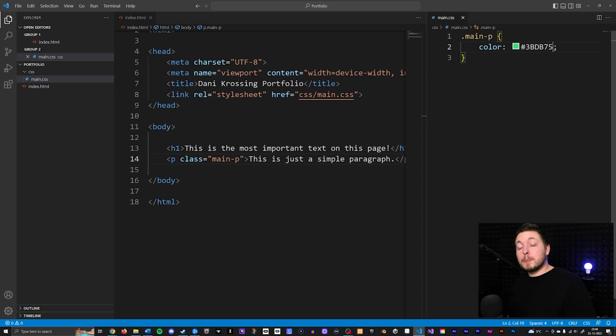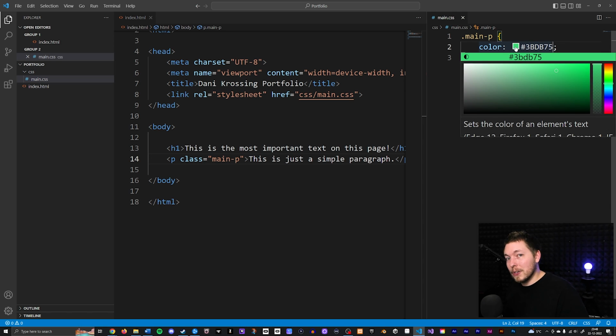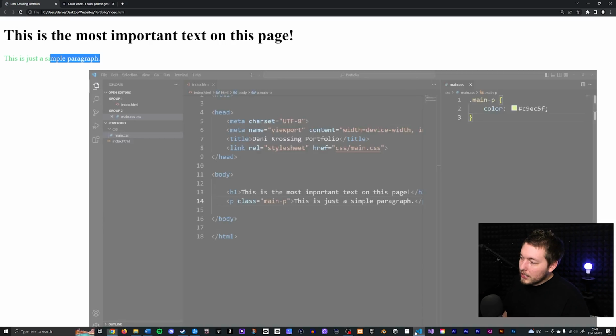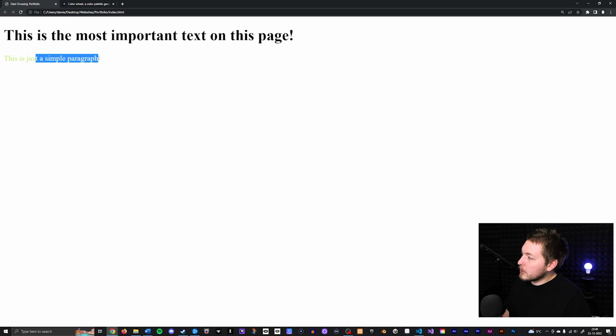Now inside this particular editor, you can go up and highlight the little box with the color in it, and then you can go down and pick another color if you wanted to. That's just because this particular editor can do that. So with that, you can just pick something, save it, go back inside your website, and you can see it changes to that particular color there.